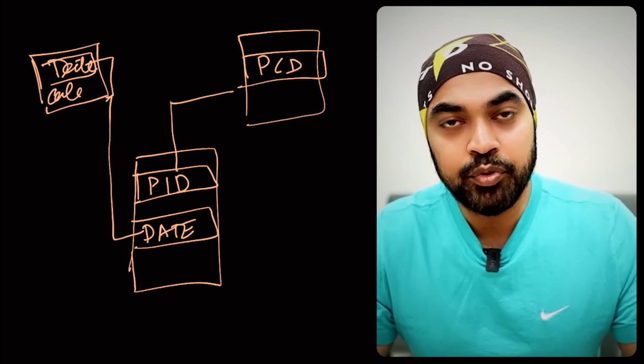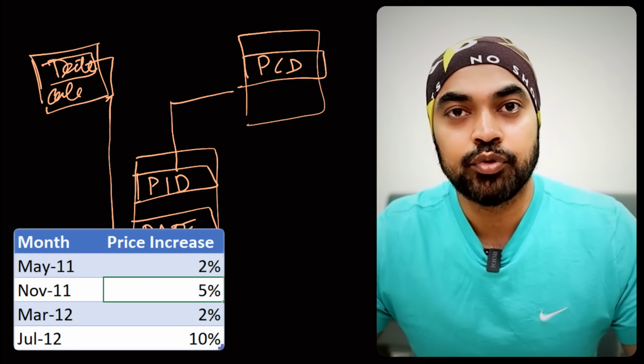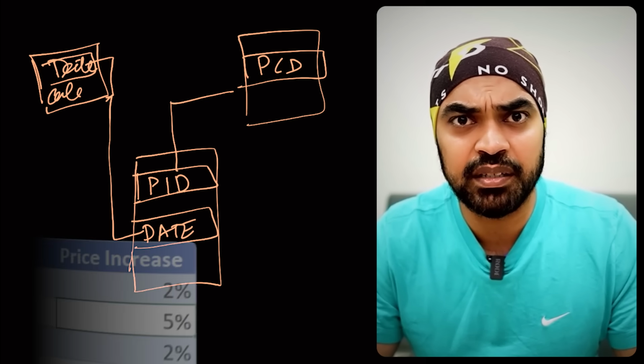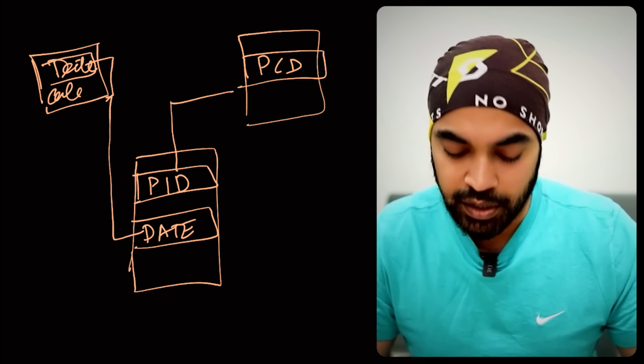Now, where do I bring in the star schema? Where do I put in the price increase table, which just had 2 columns? Where do I even fit this particular table? How do I even carry out the calculation? This is where your real modeling skills are going to come into play.